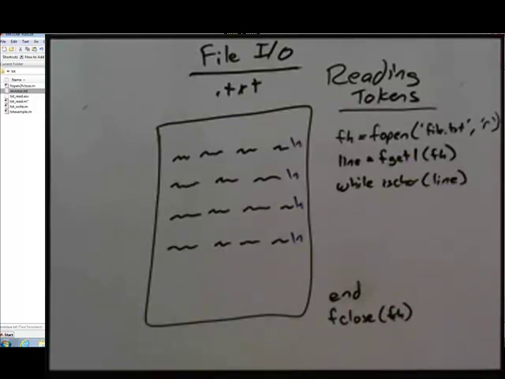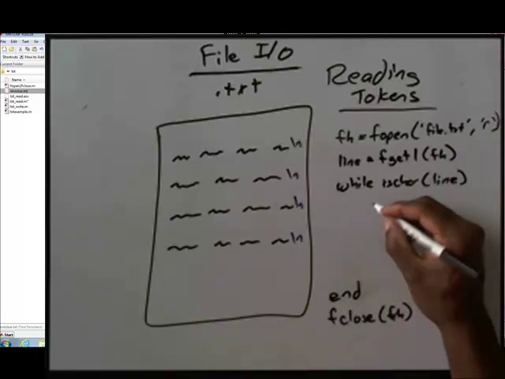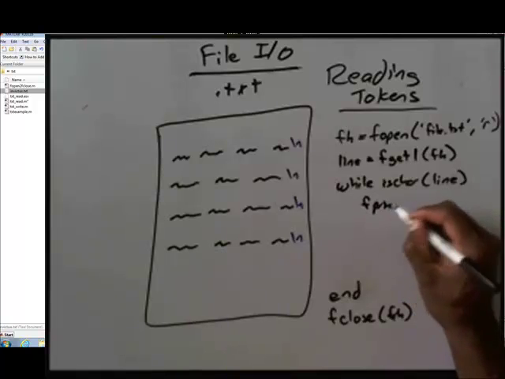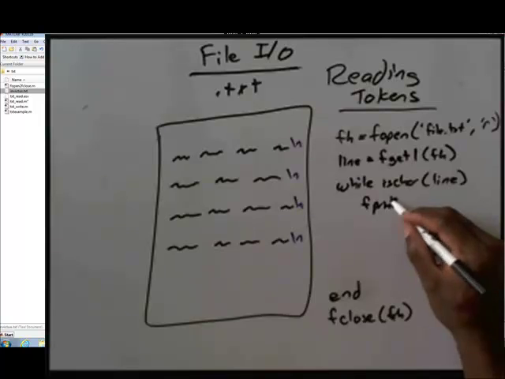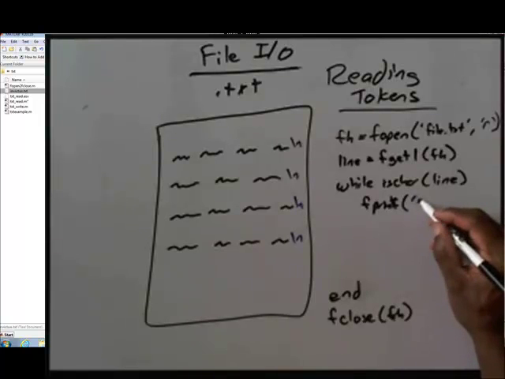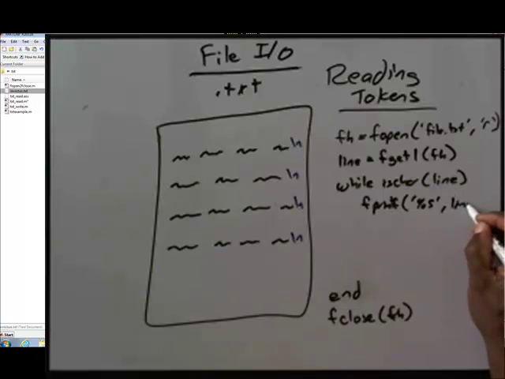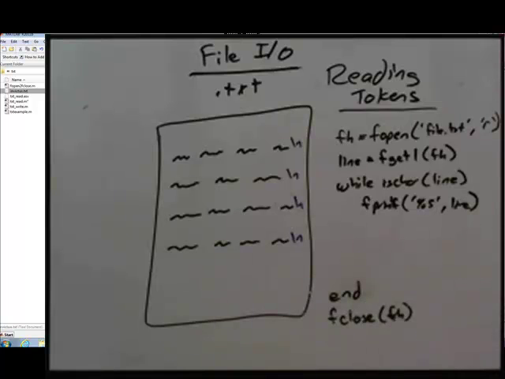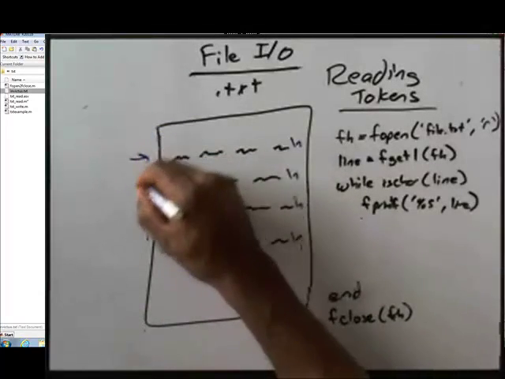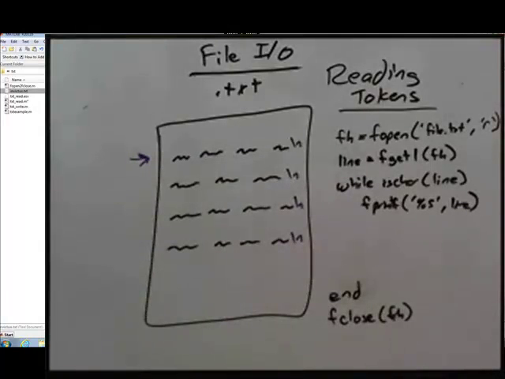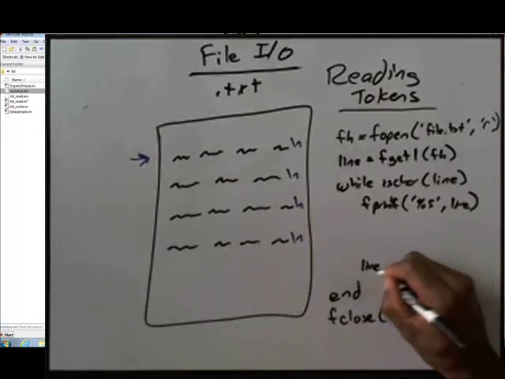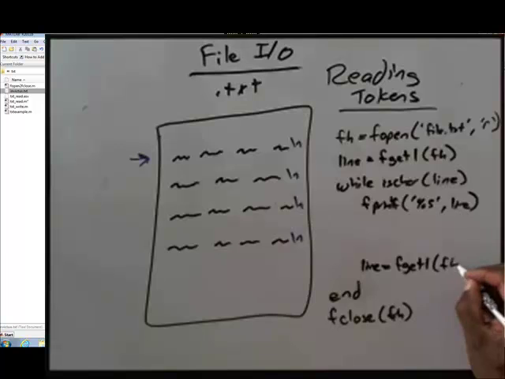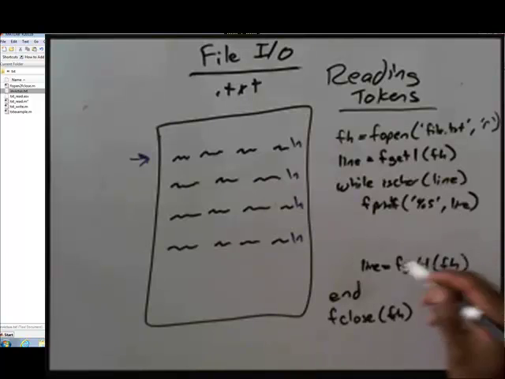Now, what's going to be a bit different is the work we do in here. Keep in mind, last time the work that we did was an fprintf, and we just did this number here, and we just printed the line out. Okay, that was the work we did, and then to increment down the file, to move our pointer down the file, we used, once again, line equals fgetl on the file handle. This part's going to remain the same.